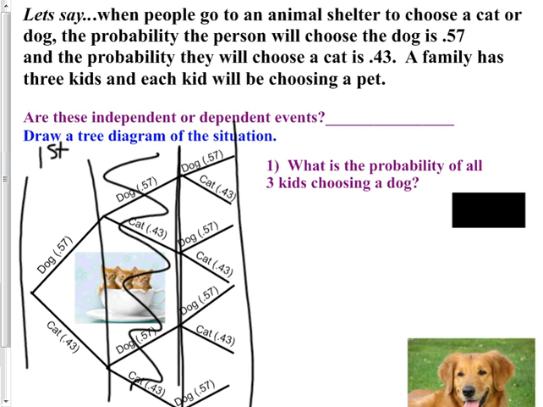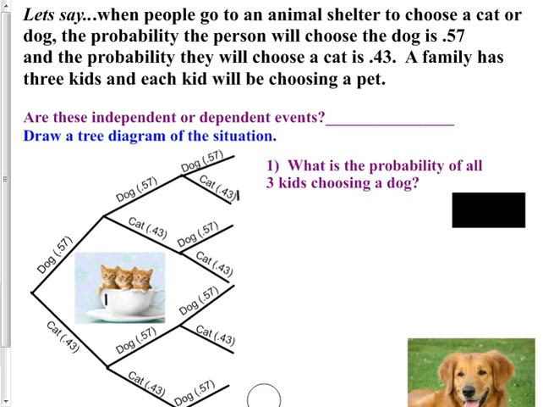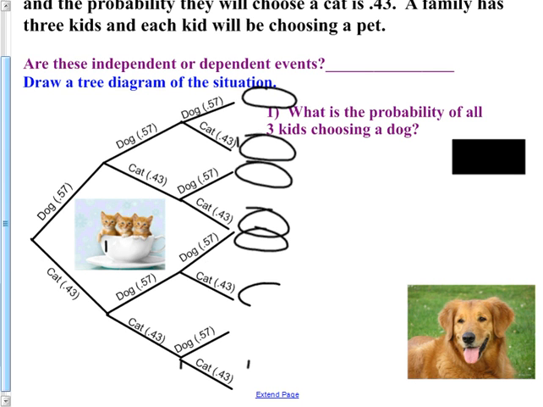All right. So if I said, why are we doing conditional today? Conditional means I'm putting conditions on it. Like, given that they had to pick at least one dog, then instantly it's out of something different. It isn't out of 100% anymore. Remember how these all add up? This number here, and this number, and this number, and this number, and this number, and that, and that, and that are all supposed to add up to 100%. One of them would get thrown out. Which one? Cat. This one's out.